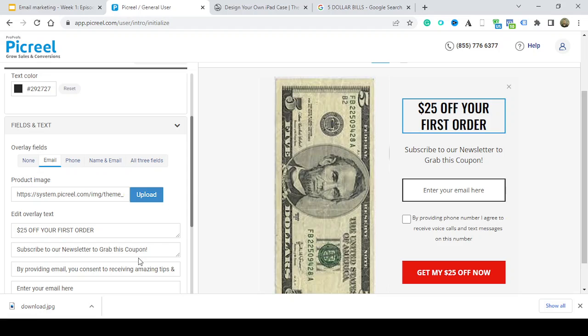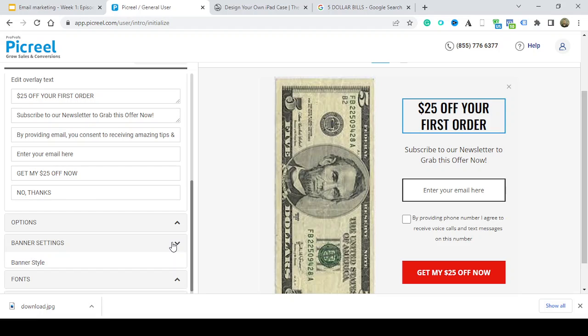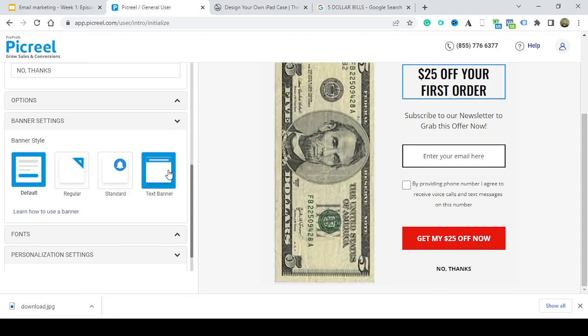So I'm just going to change this from grab this coupon to grab this offer now. Who wouldn't like to grab money now, right? So it's enter your email and things like that. Of course you can work on yours and make it much brighter.